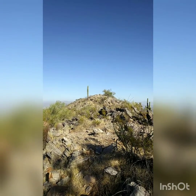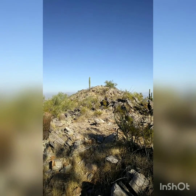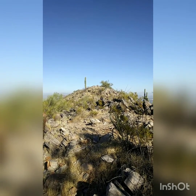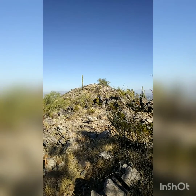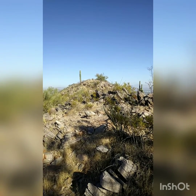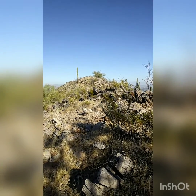There's the other part of it. That's where we thought the trail ended. But then we kept seeing more trail. So then we came to the second part. So maybe this is just a series of little peaks. Anyway, we're going to have lunch, then we're going to go back down, because that's about all the time and water that we have. But it opens the door to a new venture ahead.